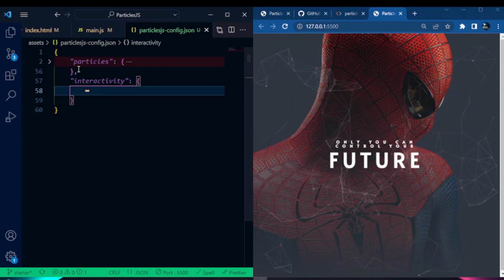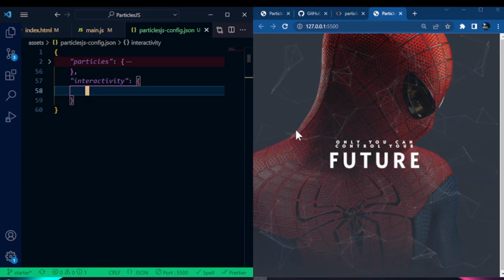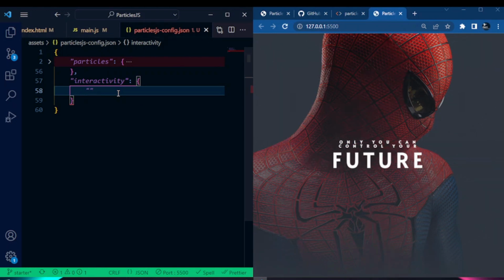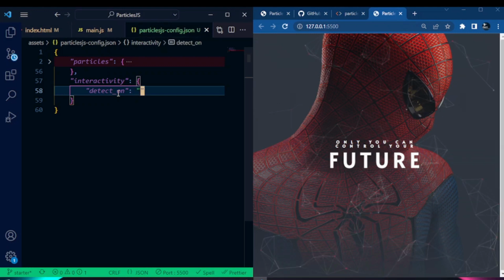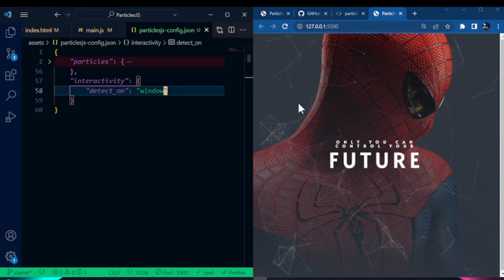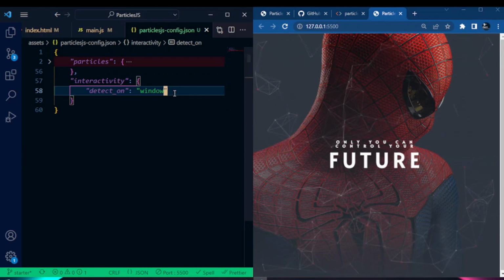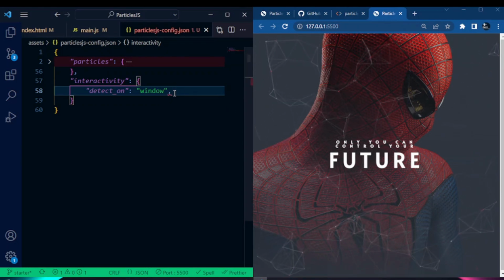We will put everything we want for the interactivity. So the first thing we want to do is, by default, we don't want it to detect only on the place where we just drew the page. We want it to detect on the whole window. So inside our code there, we'll make it detect underscore on. And we want to set how the detect goes to behave. So we could just set it to window. Okay, so any time the mouse enters the window, ParticleJS starts to notice and know what to do with the page whenever we enter the window.